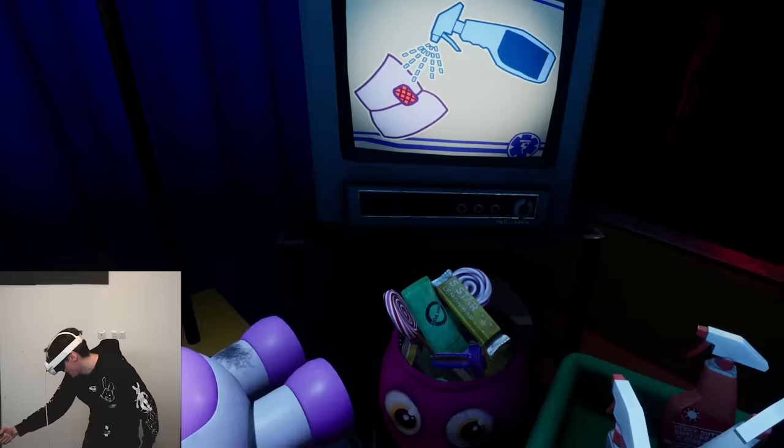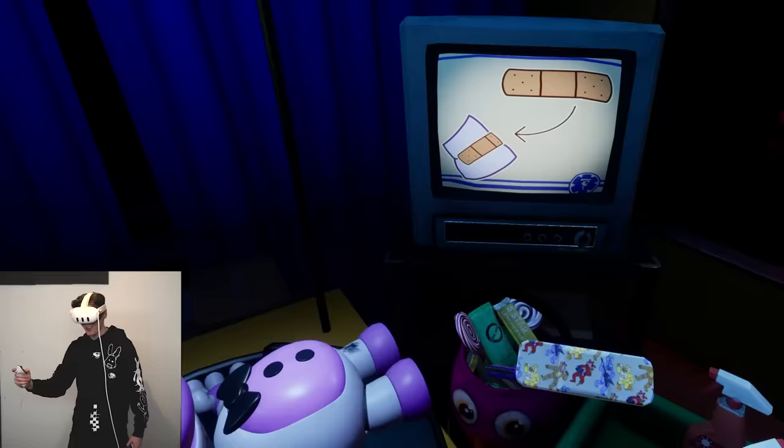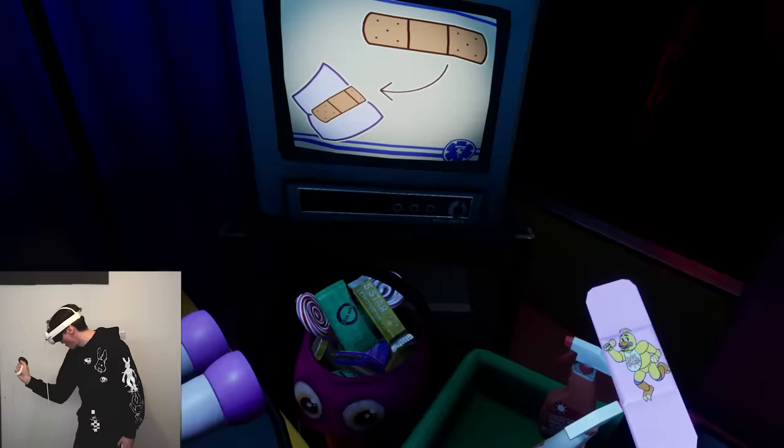Help is discount disinfectants. There we go. And then I'm going to put a band-aid on it. Oh, these band-aids are so cute. These are adorable. Got a Foxy one, a Bonnie and Chica one. I'll put the Chica one on. There you go. Success.